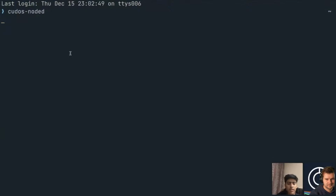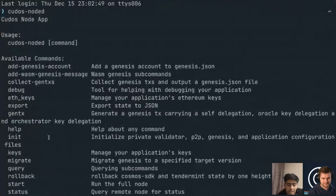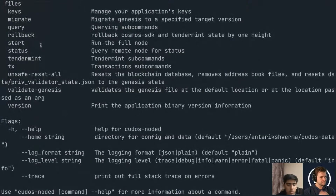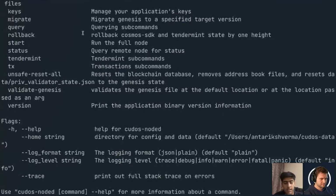you'll be able to use that CLI in order to interact with the NFTs module. Now, as said before, it is a native module, which means that it's part of the blockchain itself, right? So if you use something like the Kudos Node CLI, which is the client to interact with the blockchain node, the simplest way we can interact with the NFT module is it has two things. It has a query and it has transactions.